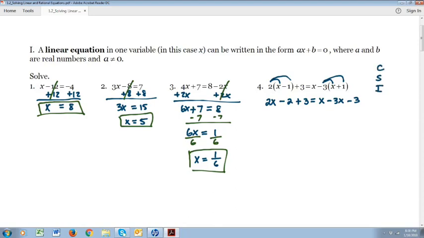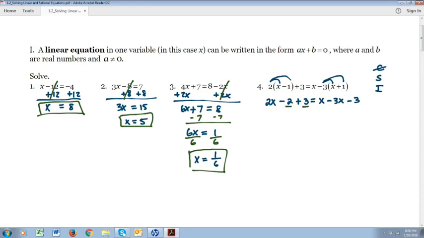So I want to actually talk about the CSI 1 and 2 step with this problem. Notice in this problem, we don't have any fractions to clear. That's what the C means, clear fractions. So we don't have to worry about that. S means simplify. And so we want to simplify on each side as much as we can. And in fact, in this problem, distributing is just the first step. We have a little more work we can do to simplify it.